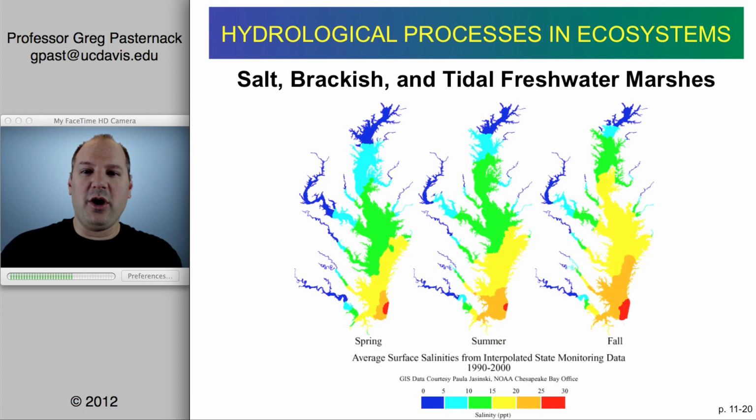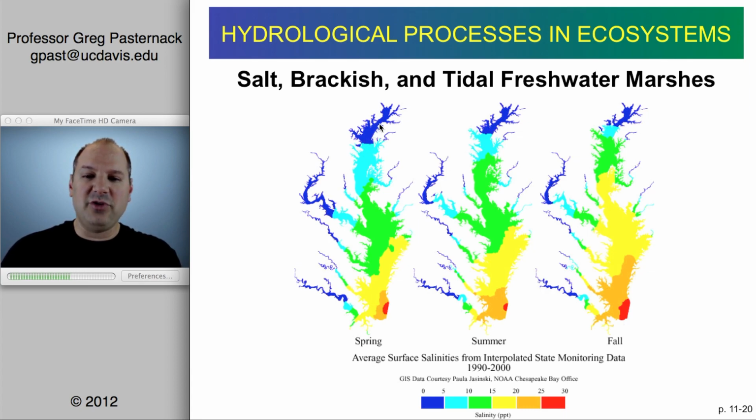When you look at an estuary, and here are 3 maps of Chesapeake Bay, just for example, what you'll see is that there is a range of conditions in terms of the amount of salinity present. For example, in the map on the left showing the springtime condition, the red in this area indicates the oceanic high salinity that occurs with about 25 to 30 parts per thousand right at the mouth of Chesapeake Bay. So the bay has a very small mouth, and that's why there's a small red area.